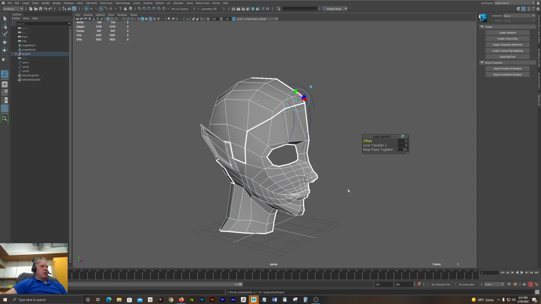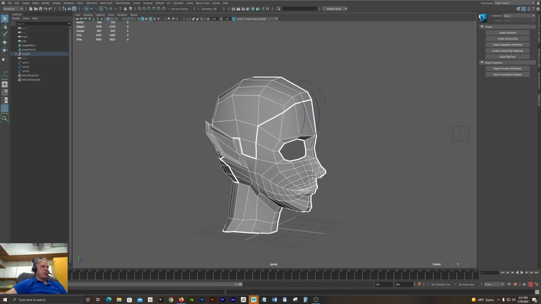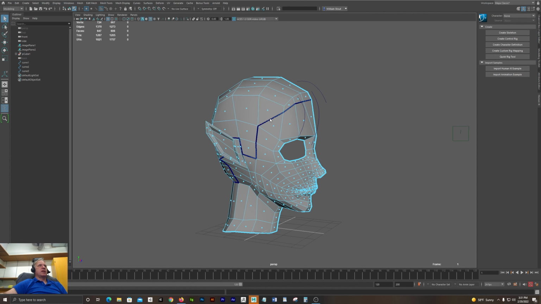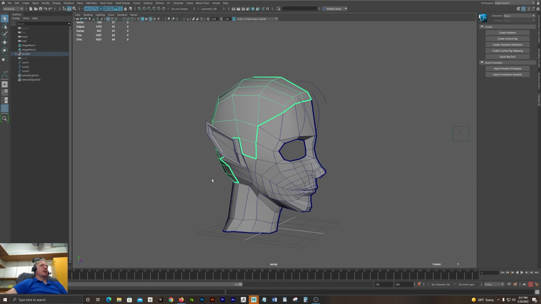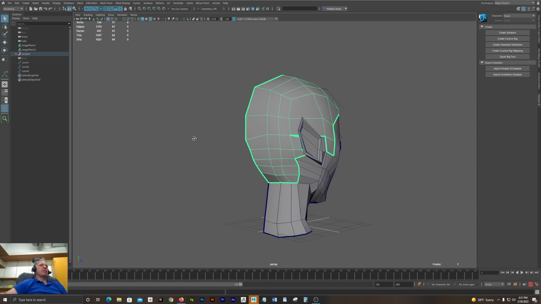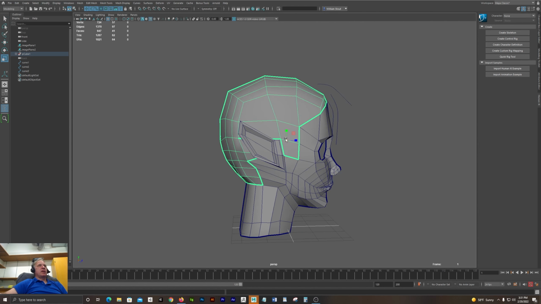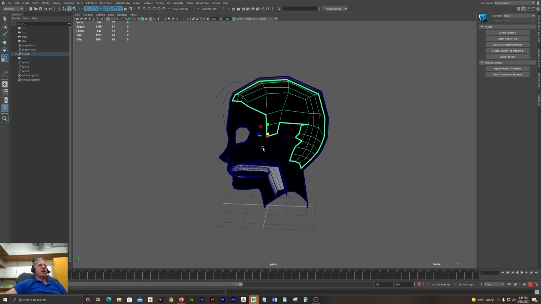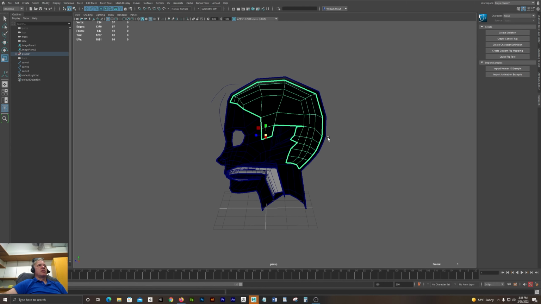And I'll control click on the head, or go to selection mode, then control click the head. Doesn't want to select. Object mode. I selected the head, not the hairpiece, so hold down shift, marquee select, and it'll toggle the head out and the hair in. And I'm going to scale it down just a little bit. So my magic hairpiece is now inside the head itself. Cool.